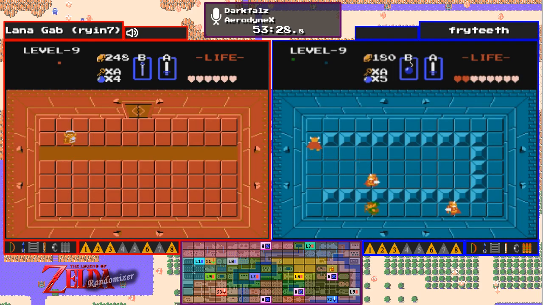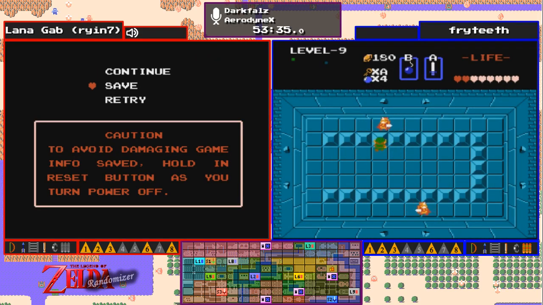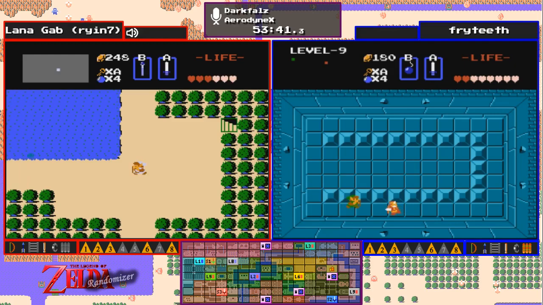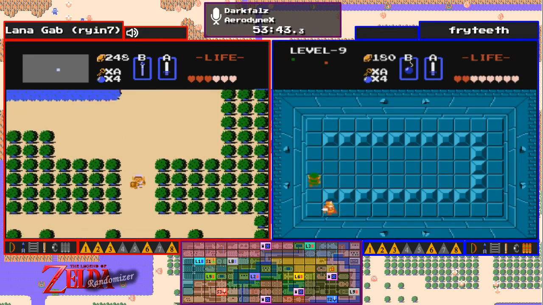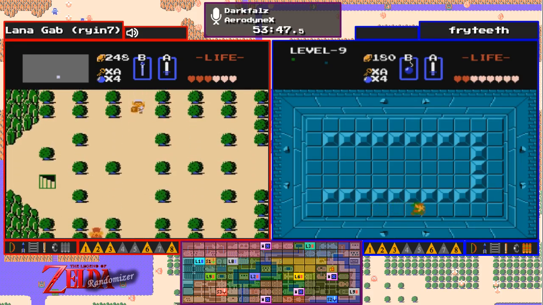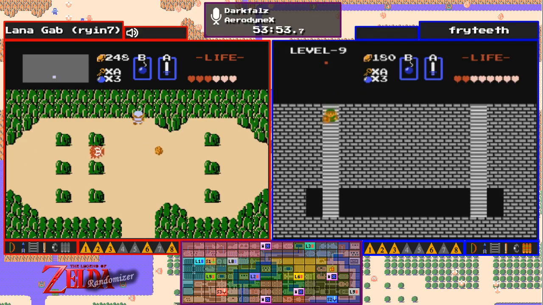Oh, he had the vertical stun. Well, he couldn't grab it. Yep, Ganon just said nope, and back to the start. That's going to be a really bad room for Fry to fight Ganon as well. Yeah, it looks like Ryan is going to be heading away. Probably doesn't want to try to deal with that again.